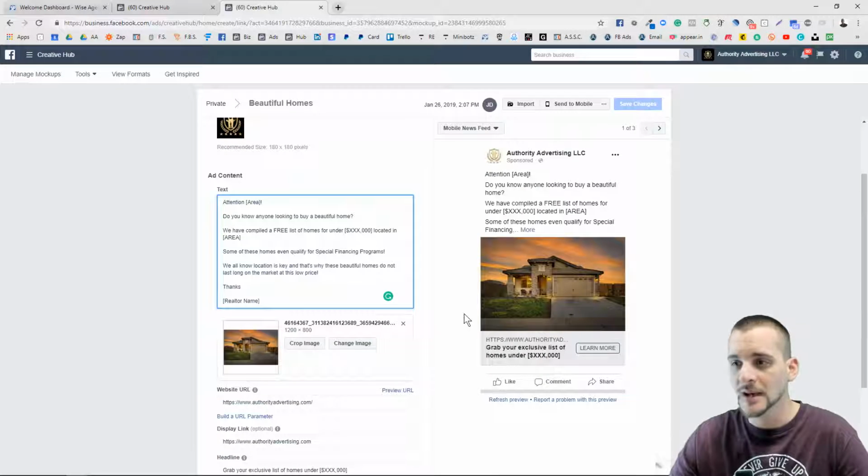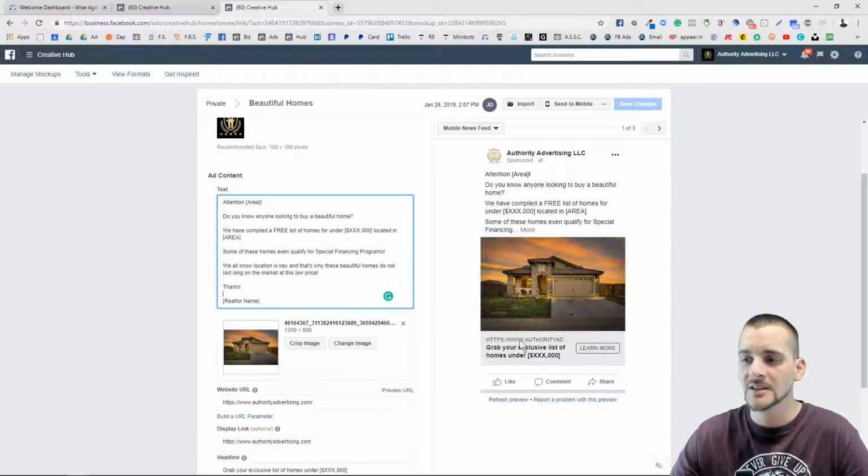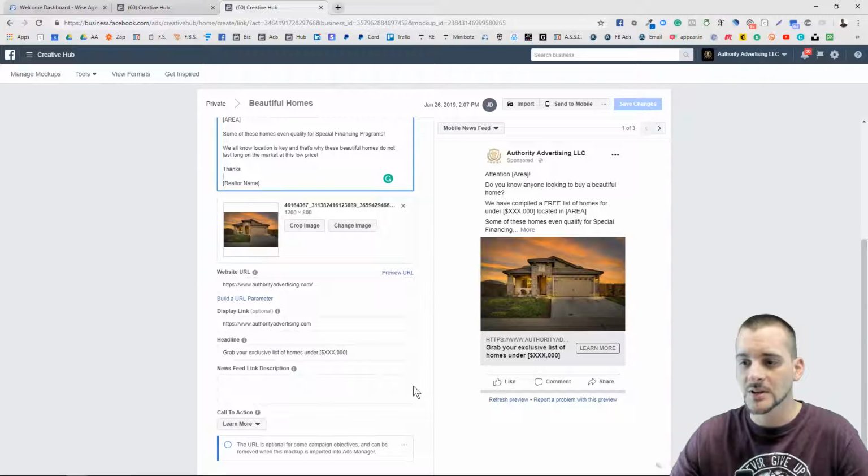So going back to here, the breakdown of this, as I said, is you want to use a picture that's a scroll stopper. The bold lettering here is what's going to catch their attention. That is going to be your headline.